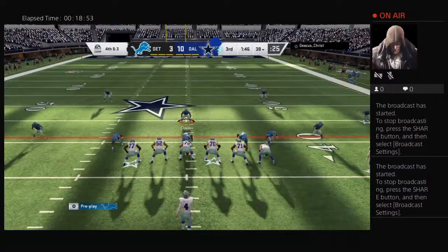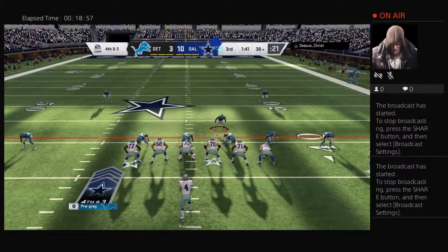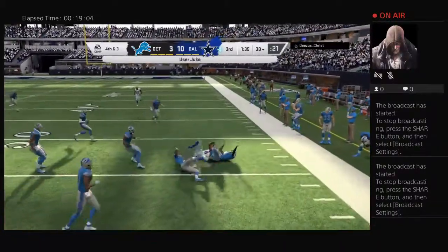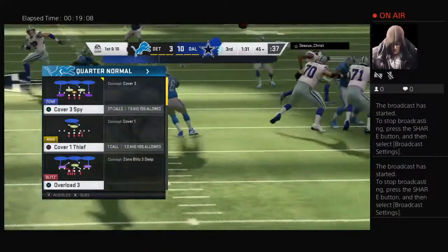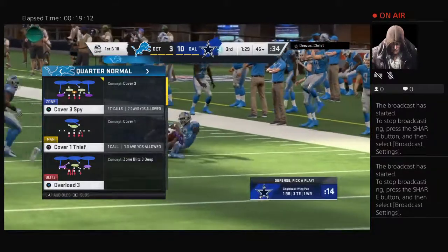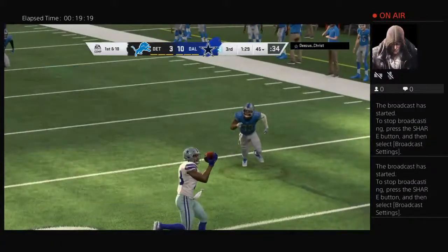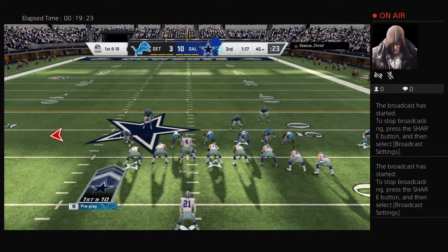Well, the offense is not leaving the field. They're going to stay out and go for it on 4th and 3. They're indeed going for it. It's Prescott. A nice little juke. Caught by Cobb. And he's got the 1st down as he's up to the 45-yard line. And the drive stays in motion with a nice 8-yard pickup on 4th. 1st and 10 at the 45-yard line. So after 2 1st downs, they get another here. 1st and 10 at the 45.